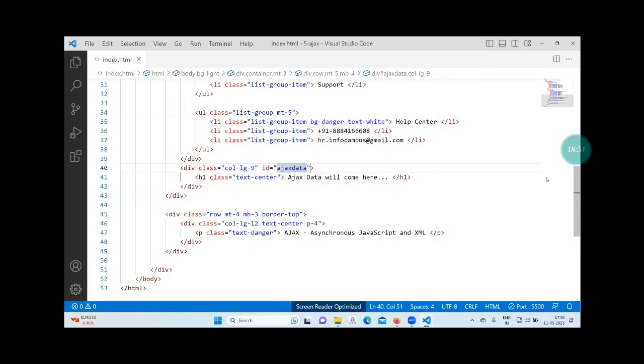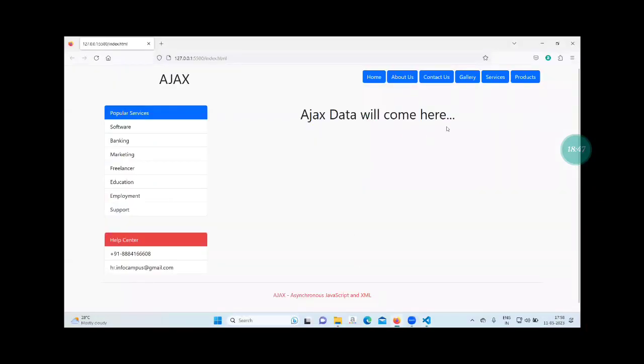When we click on any of the links, content will not open in a new tab or a new window. This is the 3 and this is the 9, and the 9 is empty. When we click anywhere, the data will come from another file, but it will change under this block, under the right side.